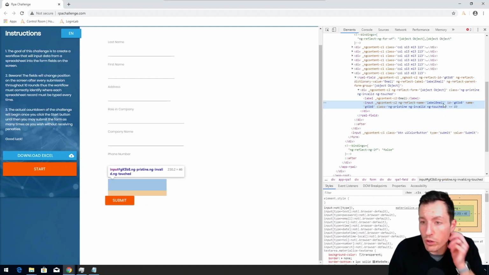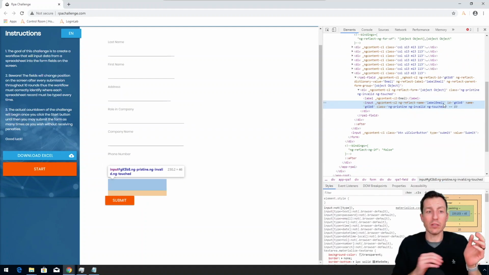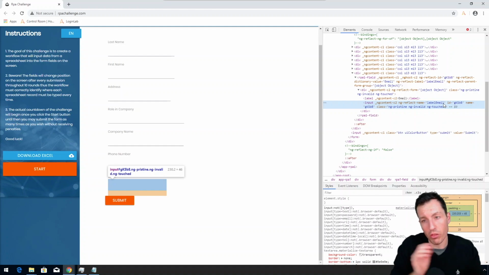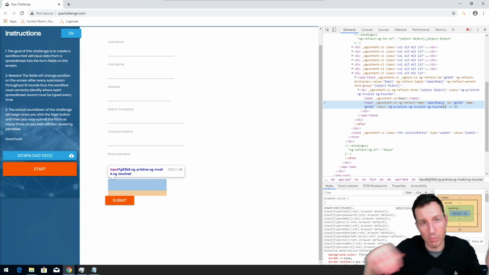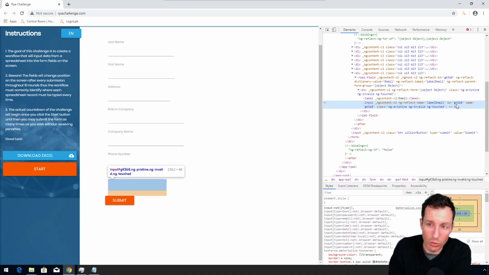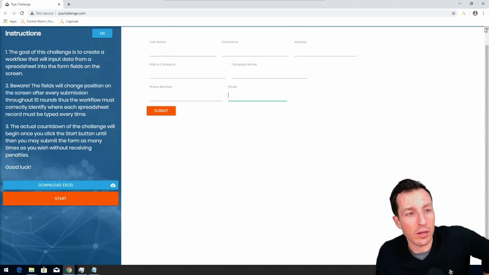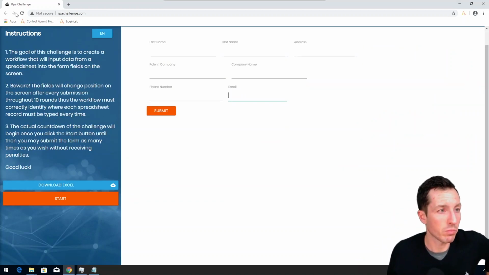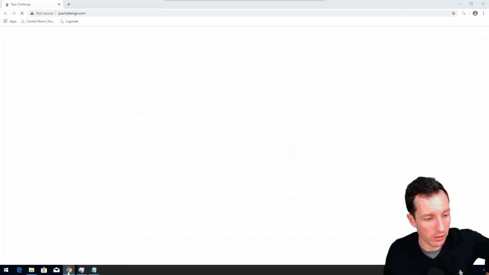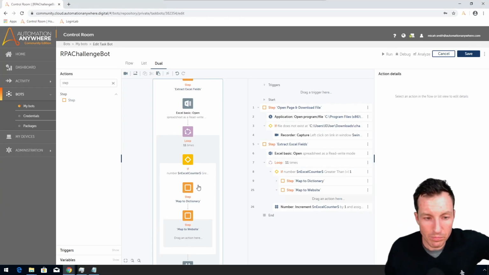And so we wanted the full XPath, which says from the root of the document all the way down to this particular input, what's the path, as opposed to what's the path as referenced by the HTML ID. All right, so let's go back to our, I'm going to refresh this back to how it was. And let's go back to our bot building.